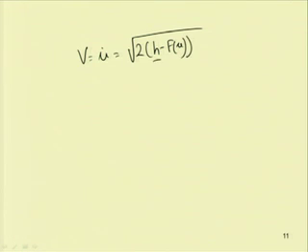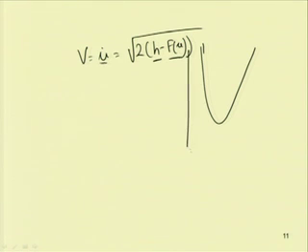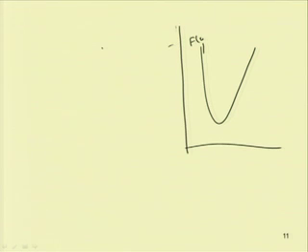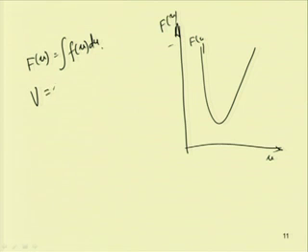So, for a given value of h and knowing the potential function of a system, we can find what is u dot of the system. For example, let us take a system where this potential function is represented by this curve. So, this is F u versus u. Already I told you one can find this F u by integrating F u du, and we know this velocity v, that is u dot, equal to root over 2 into h minus F u.